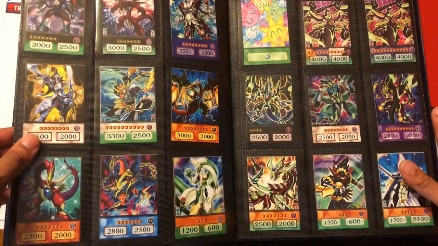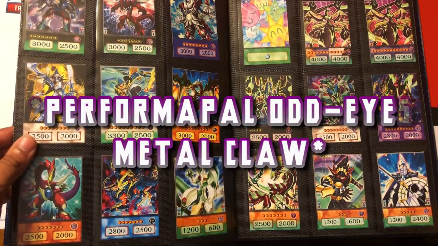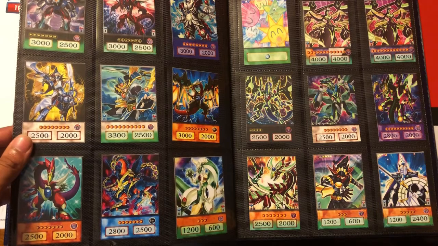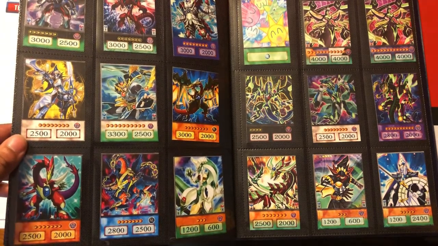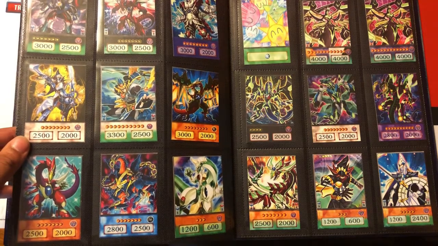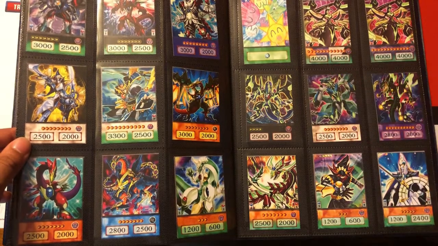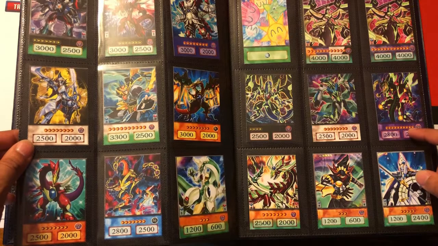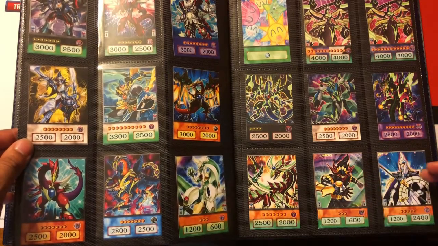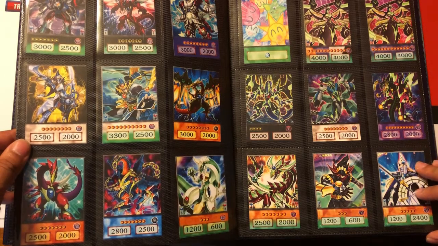We have Odd Eyes Rebellion Dragon, Odd Eyes Raging Dragon, a Performapal whose name I'll put on screen. We have Enlightenment Paladin, Nirvana High Paladin, Odd Eyes Lanzer Dragon, Odd Eyes Dragon, Odd Eyes Gravity Dragon, Odd Eyes Mirage Dragon, Smile World. We have Zark, both the real version and the anime version. We have the Supreme King versions to Dark Rebellion, Clear Wing, and Starving Venom and Odd Eyes. We have Time Gazer and Stargazer Magician. Again, pause the video if need be.